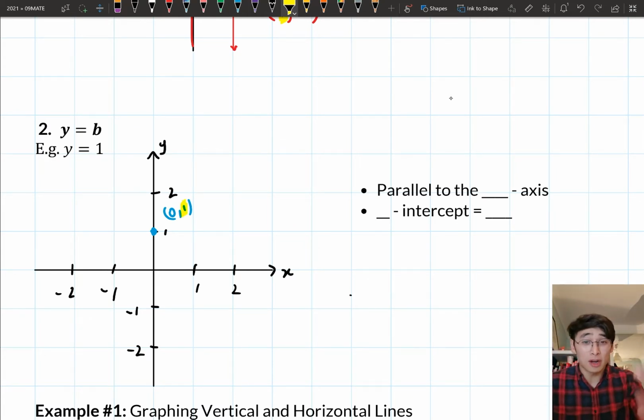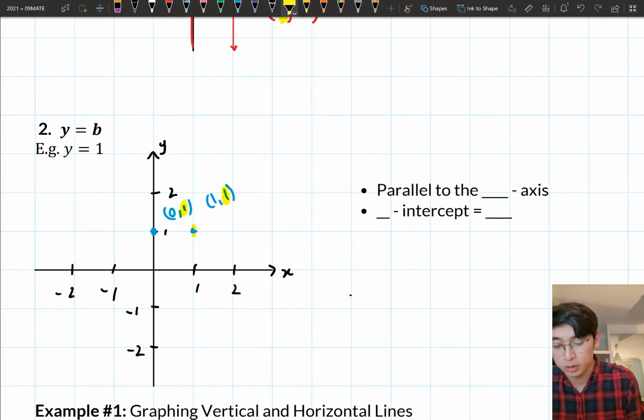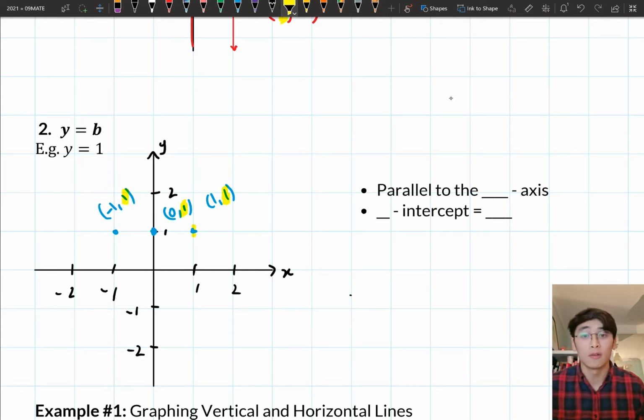But just like we noticed in the previous question, there's a whole bunch of other points on my Cartesian plane which also have a y value of 1. So for example, if you move to the right 1 unit, so if I move over here, this point has an x coordinate of 1, y coordinate of 1. And here, this one also has a y coordinate of 1. And if I went to the left from my starting point, we'd also have another point here. This has a coordinate of (-1, 1). It also has a y coordinate of 1.